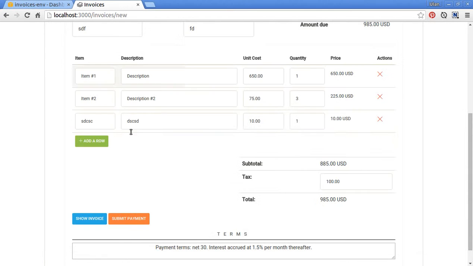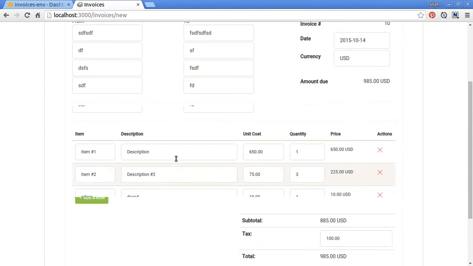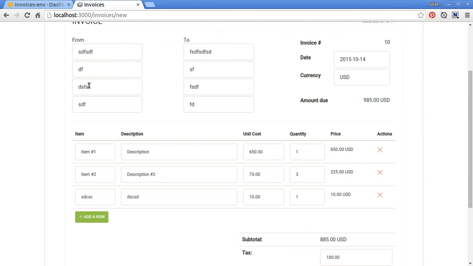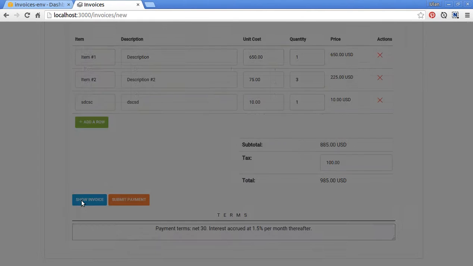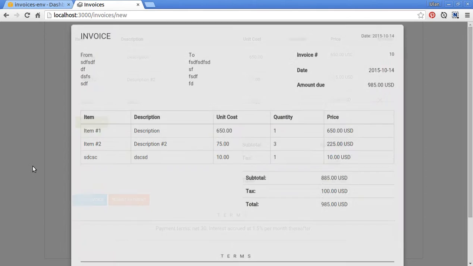Now I'm gonna create a special print section, so it will be the copy of our model.